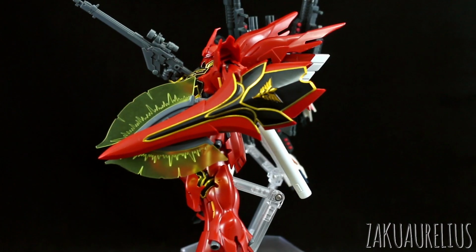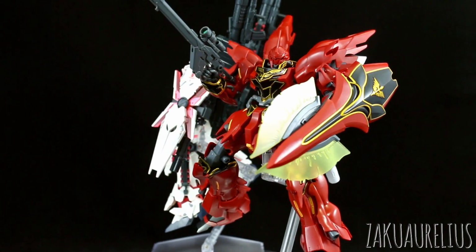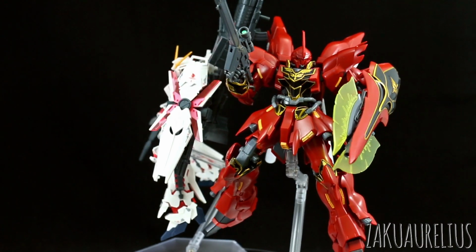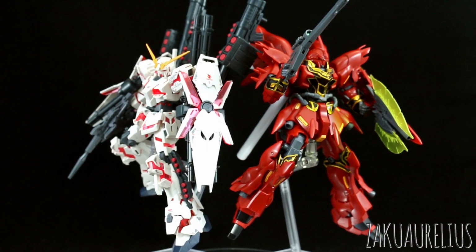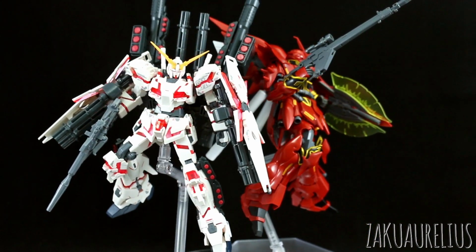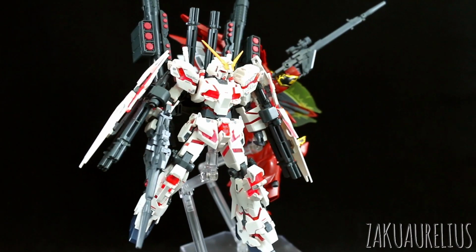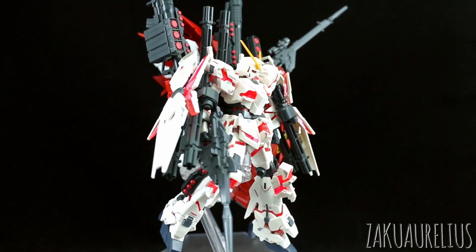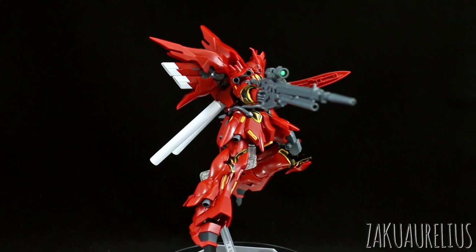As for the Sinanju here, it's going to be looking quite large even compared to the Unicorn Gundam. The Unicorn Gundam, even in destroy mode, is pretty tall, and with all that extra stuff on there, it's going to be a pretty big Gundam. But you can see the Sinanju is comparably just as large, if not larger, overall. So that should give you an idea of just how big this kit is going to be.